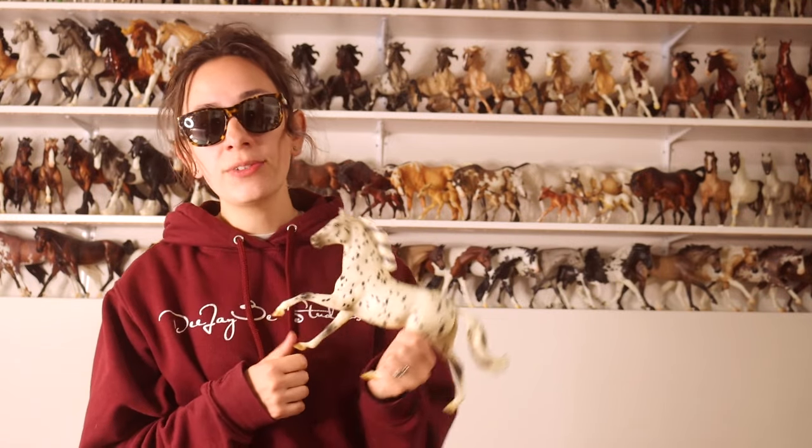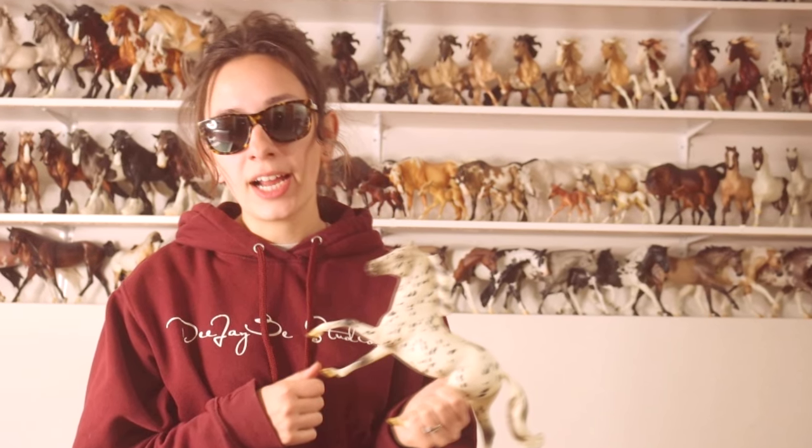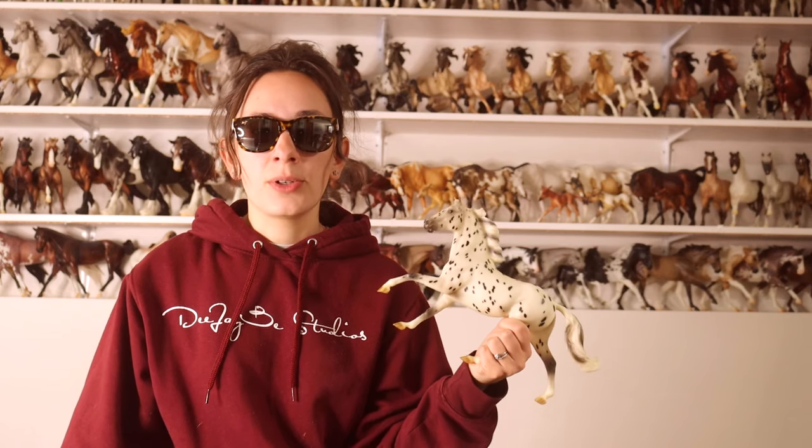I had a lady on Instagram — she reached out. So to give context: this was a different model I found probably five or six years ago online, and she was selling this particular horse. She only wanted $375 for it. At the time that felt like a lot of money for me, so I said no. Since then I've seen this horse sell for thousands of dollars online. Then there was a second one I found online. I tried to convince the lady to sell it to me — I offered my entire custom collection plus cash. She was like, eh, I decided I didn't want to sell it. But her price to me was $2,500. I said absolutely not, I'll never spend that much on a model.